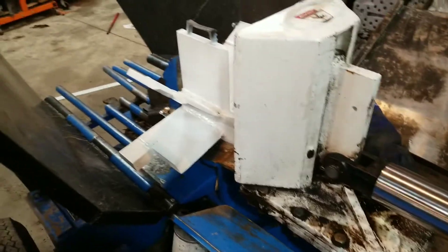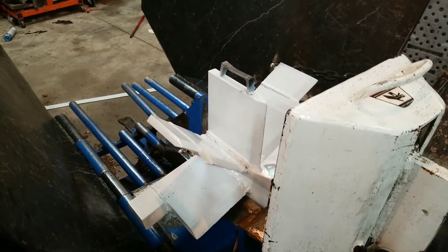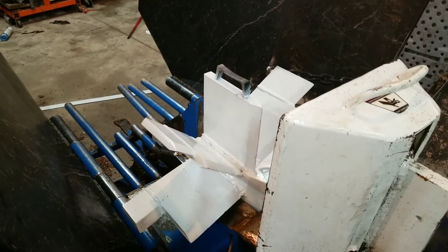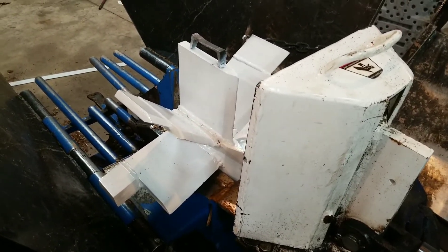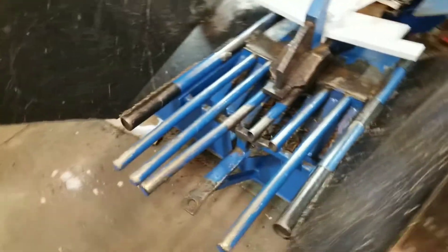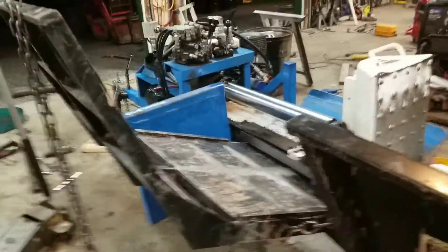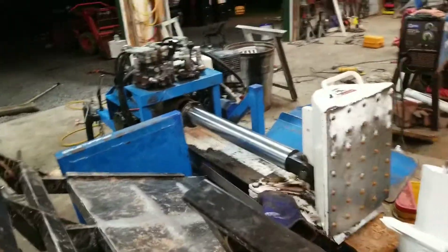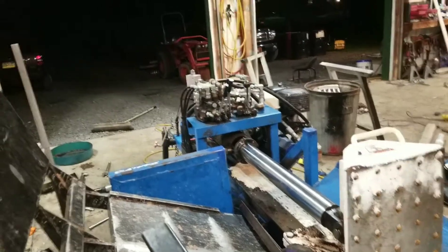Good machine. It's eight years old, by the way. I asked how many cords he's gotten through this thing and he said 175 to 200 cord per year for eight years — you guys can do the math. It's an incredible amount of wood, and he has a mountain — literally hundreds of feet long and 20 feet high of logs that he needs to process. Anyway, it is Saturday night now, about 10 o'clock, and I'm gonna pack it in for today. Thank you guys, see ya.